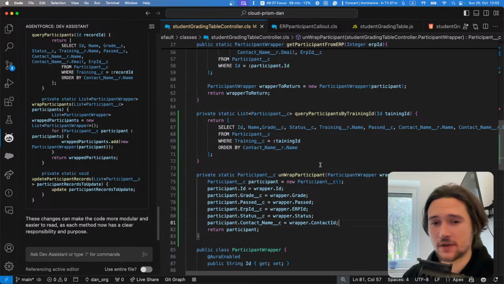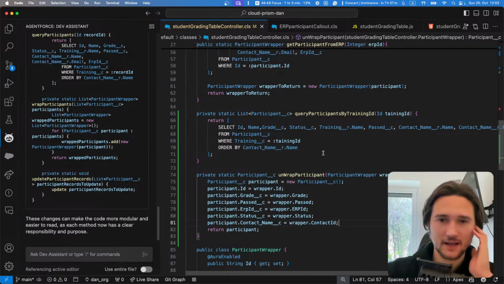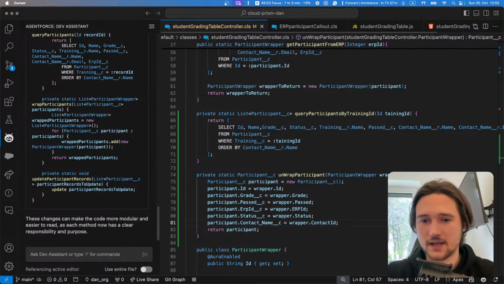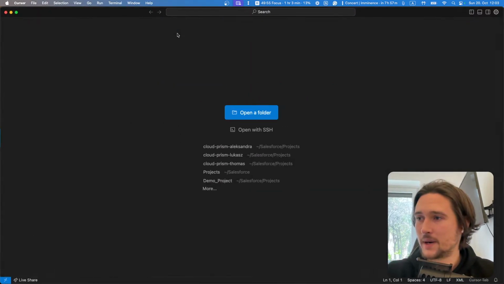And one of the shortcomings of this, something that we still don't have, is that it's not proactive enough. What I mean by this is maybe I can show you the cursor thing. I don't know if I still have the license for that, but let's see.